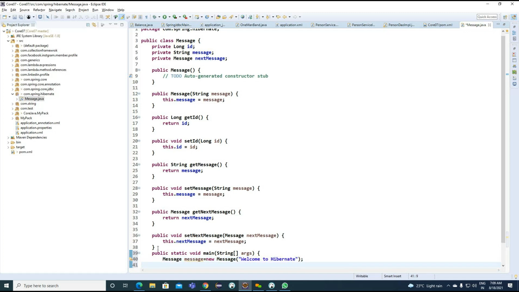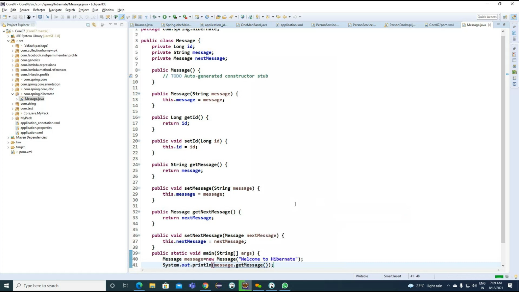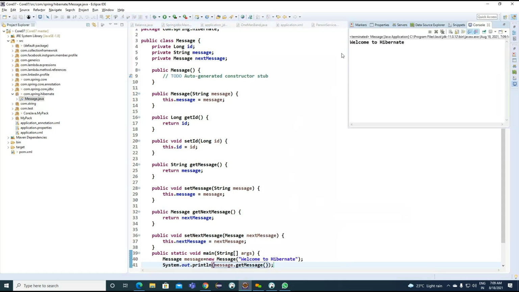Then with the help of sysout, we call message.getMessage. Without integrating with the database, we are running a normal Java application, and we are able to see Welcome to Hibernate here.